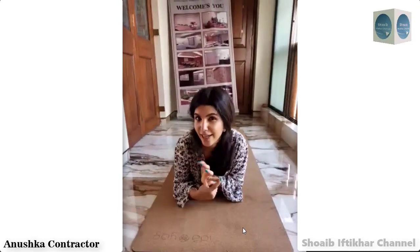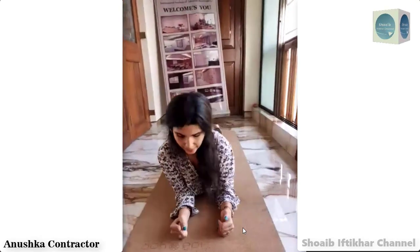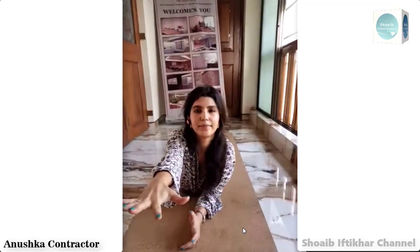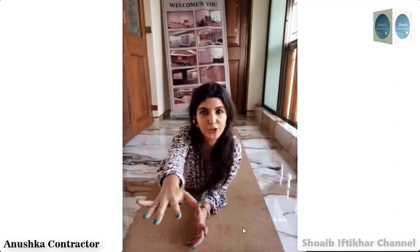Now we're going to do, like someone said, Naukasan. The other name is Superman. The other name is swimming. There are lots of names, but I'm going to try and incorporate this into this Bhujangasana. This is called the snake pose. So we're going to get my elbows together for balancing. Now from here, one hand up. Yeah, it's the same thing that we did lying down, but there's a slight variation to this.